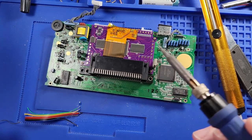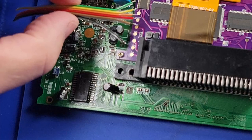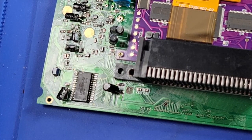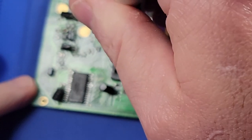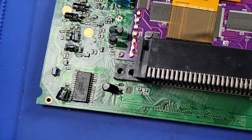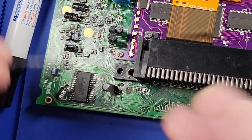I don't know if the best way to do this is to connect all of these and then fight to get the cables where they need to go. I'm not sure, but I guess we'll do it and see. Maybe if I ever do this again, at least I'll know. So let's go ahead and put some solder on these pads.